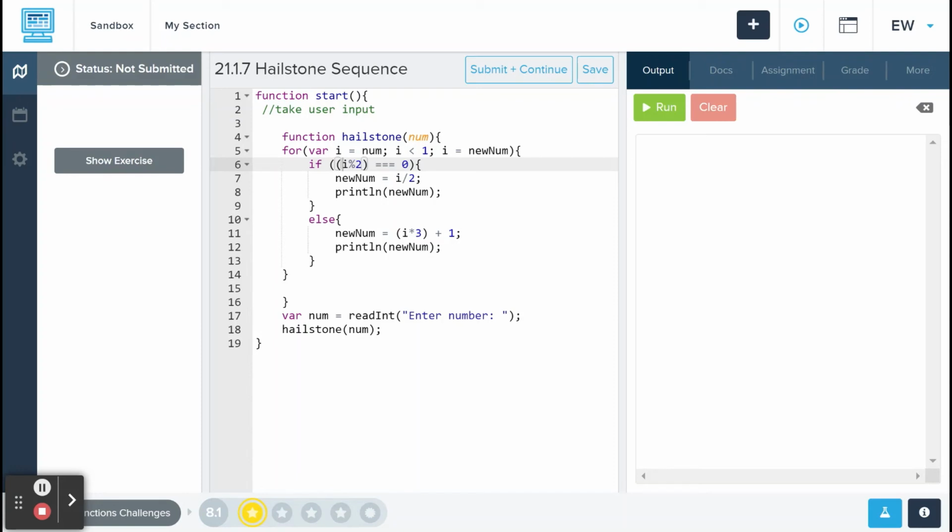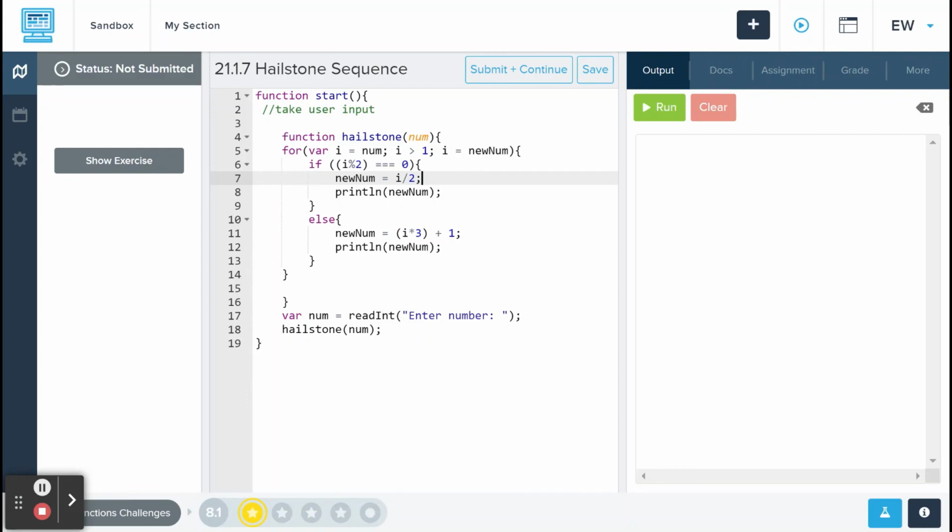So we know that the for loop is not really executing, right? Because we printed our enter number, we printed our prompt, but nothing is happening inside our function. So it could be that the function isn't executing at all, or that there's a problem with our for loop. Let's take a look at the for loop, and we'll see that we told it to execute as long as i is smaller than 1. But we actually wanted it to run when i is bigger than 1. Because if we only run when i is smaller than 1, then if you enter any number above 1, it won't execute at all.